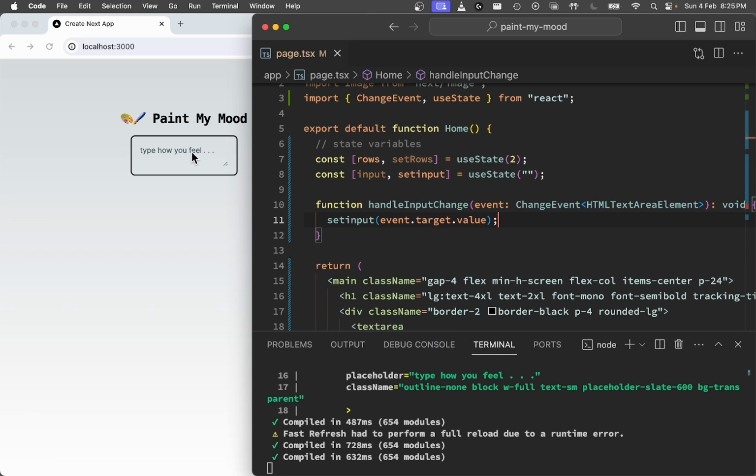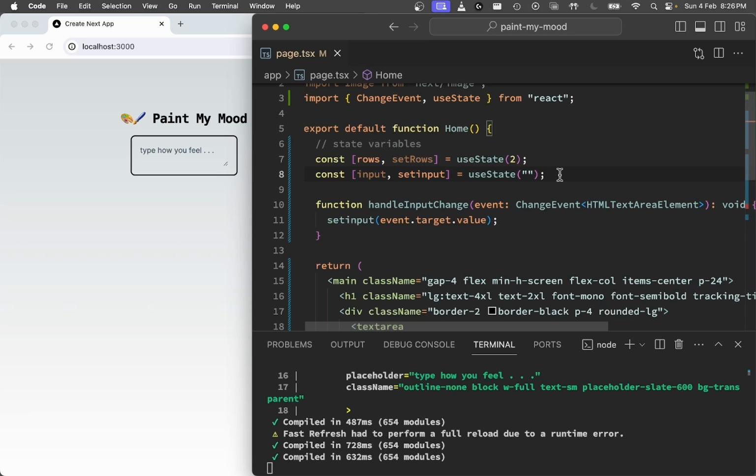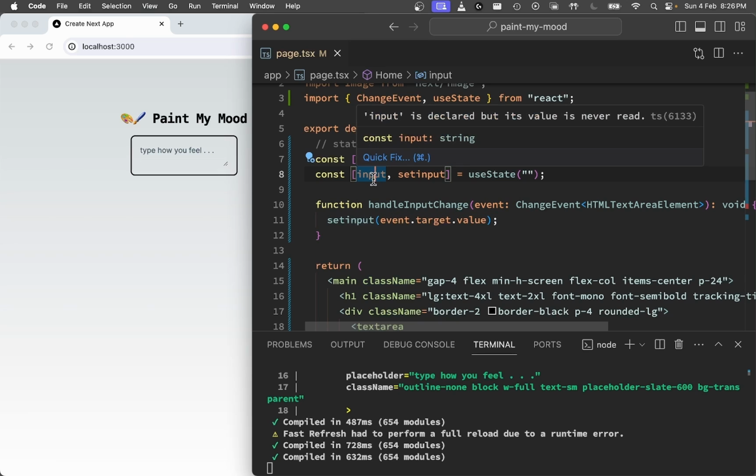So whenever a user types in the text box and the value changes, this method is going to be called, and in that event we will have a value that we are setting and storing in the state variable for the component. So the way states work in React is that we get a method using which we'll be able to set the value for the state variable, and whenever that value changes, React is going to make sure that whatever component is using that state variable gets re-rendered.